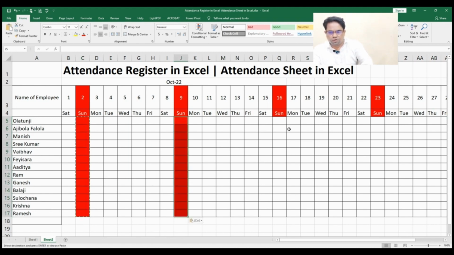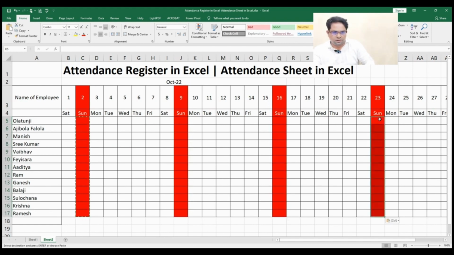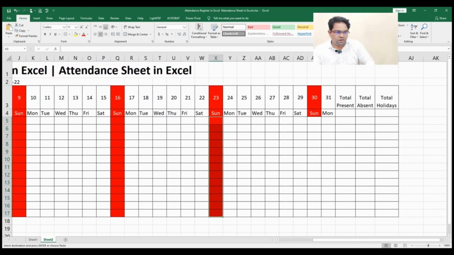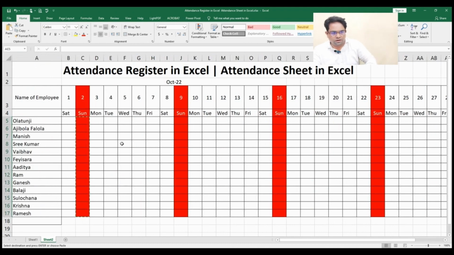Okay, copy, paste, copy, paste. This is the copy and paste. Now you can see all the public holidays and all the Sundays, I made the color red, so it is easy to understand.